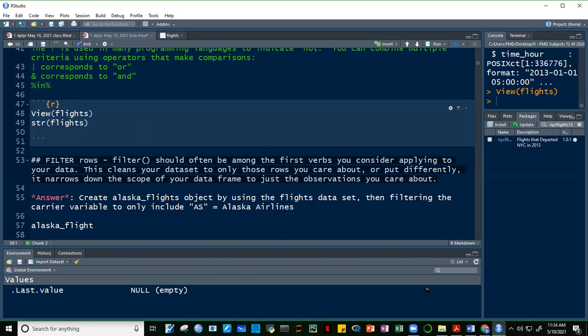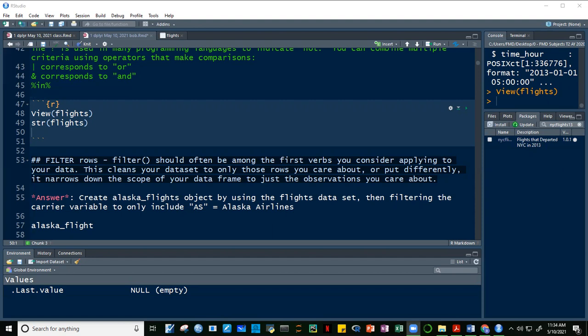What's the shortcut of the pipe operator? That one. Alt minus is your assignment operator, right? Okay, thank you, Mitch. It's okay. But our pipe operator, the percent one, is Control Shift M, okay? Control Shift M, that's for your pipe operator. The Alt minus, that's for your assignment operator.